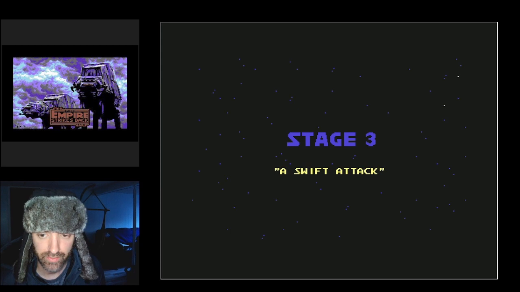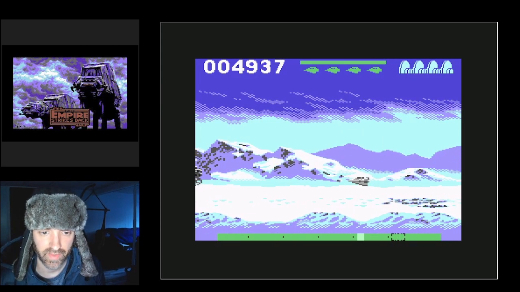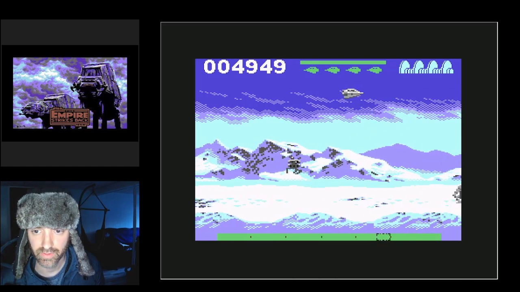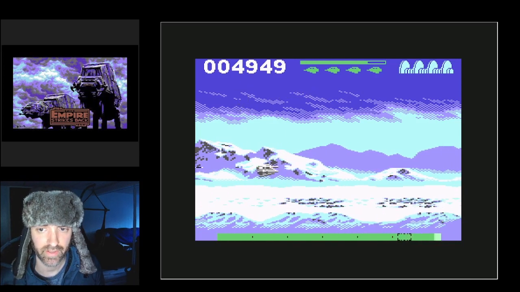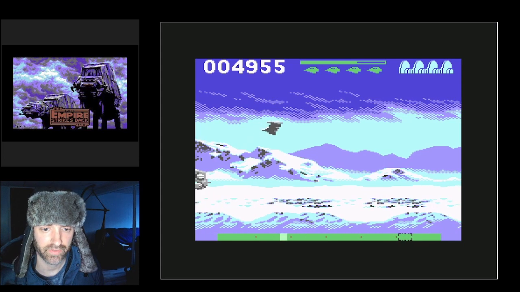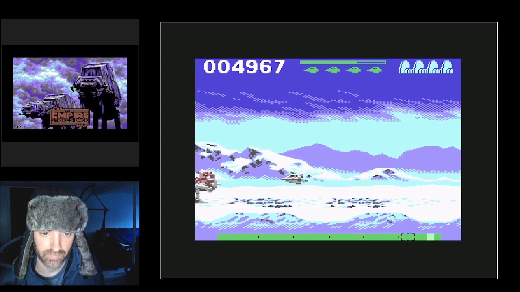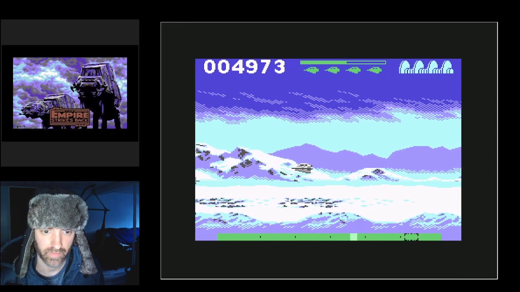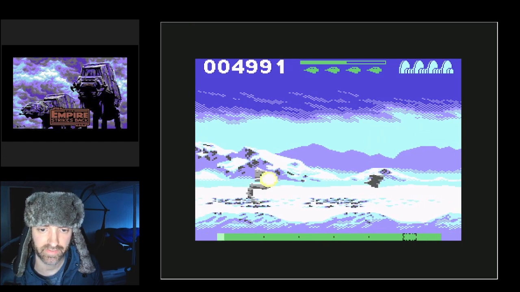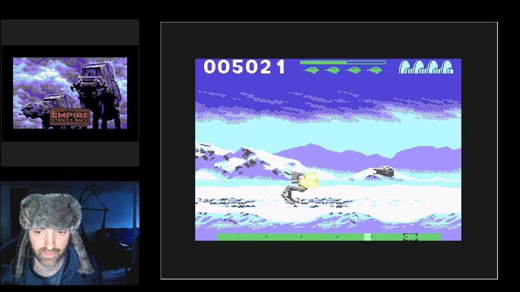Alright, stage 3, a swift attack. We're back to ATSTs. The new variation is that they have the smart bombs, but they're not the smart bombs, they're actually the probe droids, which is pretty cool. But they pretty well act the same way. Ouch. And they do a lot of damage. So they're actually the biggest threat, in my opinion. I think I just drove right into that missile. ATSTs are a smaller target, but they take fewer hits to destroy.